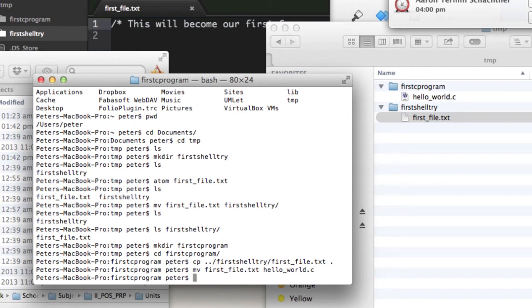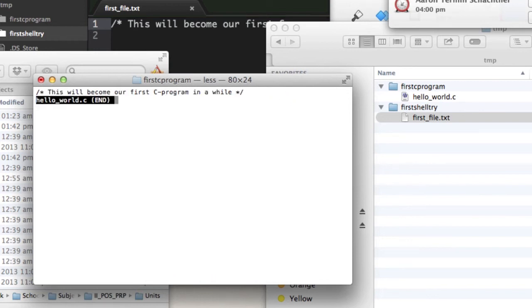We could open it again in the editor, but sometimes things go quicker if we stay in the shell, and we could type less for showing the content of a text file: less hello world.c, and then you can see that this is still the text we typed in before in the text editor.